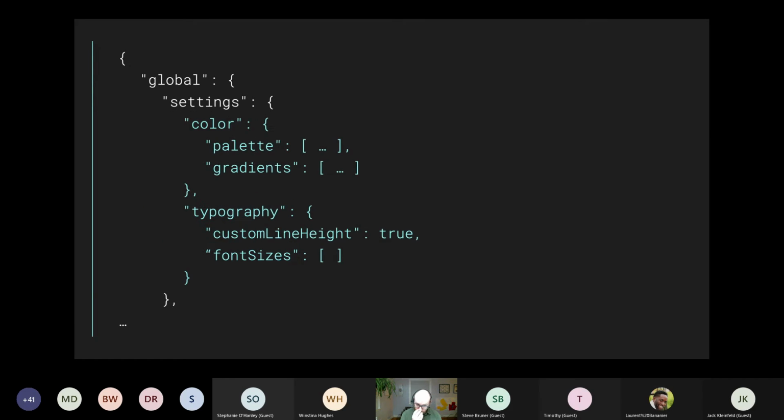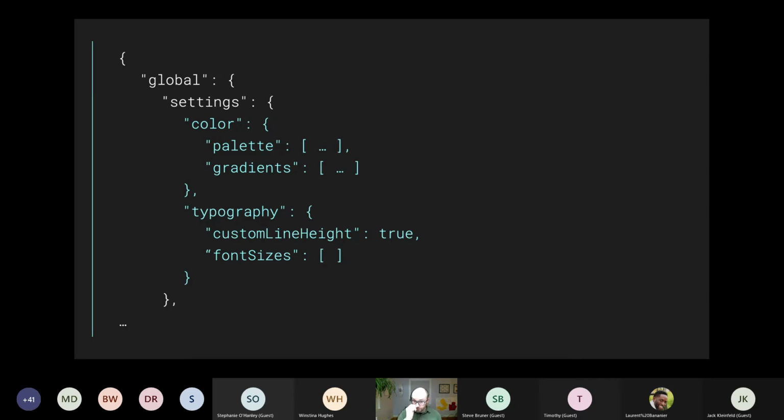So for example, under global settings, you would set things like the color, gradient, font family, font size, presets. And those are the sorts of things that we already provide for Gutenberg-ready themes today, but for block-based themes, you would define them in the JSON file instead of in functions.php. And each of the presets that you enter here will become a custom CSS variable, which you can use on the front end and back end, and you'll see how that works in just a moment.